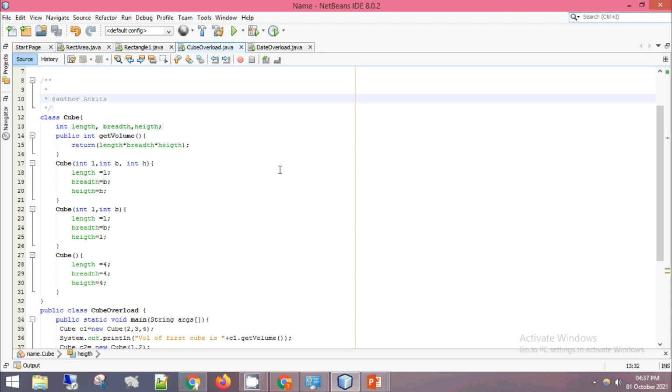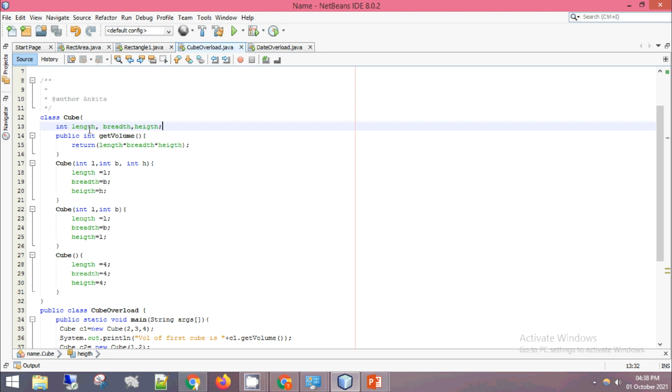Over here I am creating two classes, the same as we used to do in methods. In one class we will be doing all the work. We will be creating the constructors, defining their parameters and their definitions, and in the other class, that is the main class, we will be calling those.